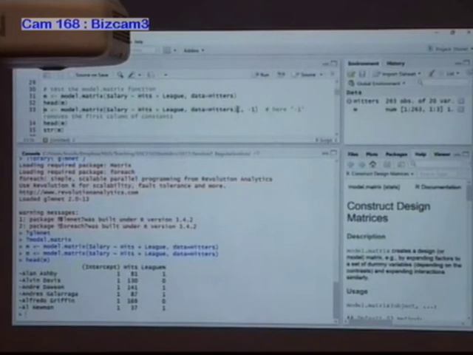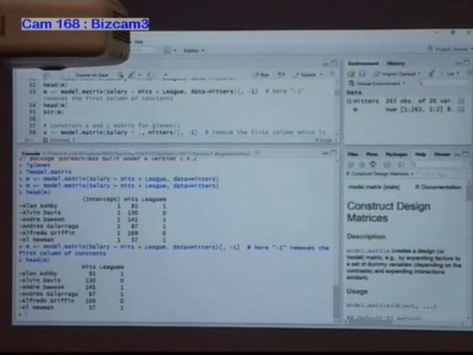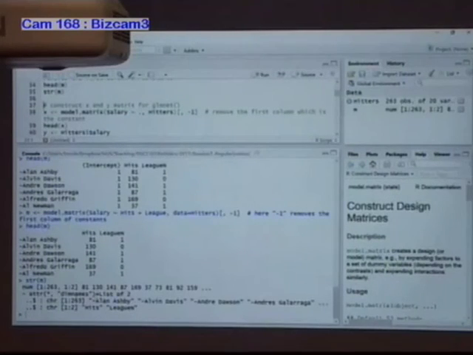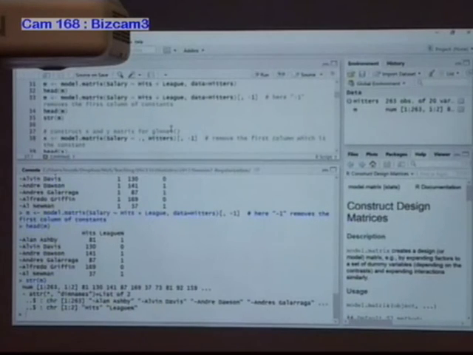So what I'm doing here is adding this part. I'm selecting this whole matrix with all the rows, but all the columns but the first one. Right? -1 means other than the first column. So I'm just taking out the first column. And now that's what I need. If I have 2 x variables, I have 2 columns. Internally, you can see this is a matrix with 263 rows and 2 columns. That's what you have. So that's a quick illustration of model.matrix.